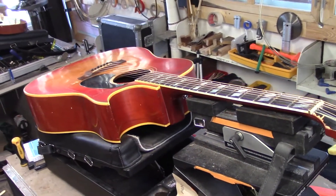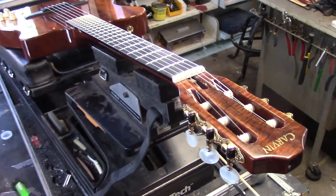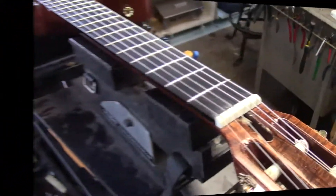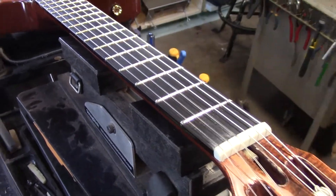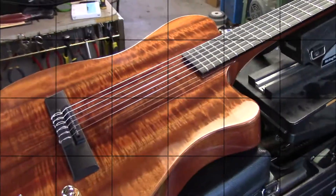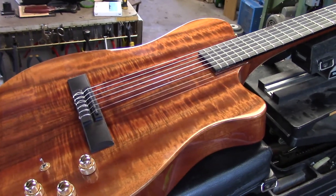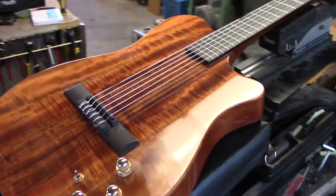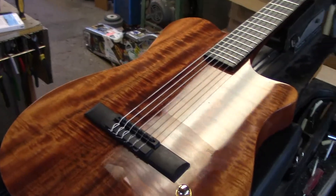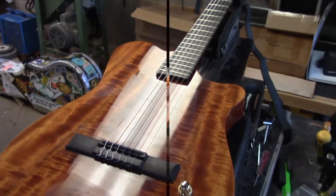1957 J45. The other guitar that's in the shop today is this Carvin guitar. The customer wanted me to reduce the string spacing at the nut. This is a nylon string guitar. Look at the koa on top. I mean, who would have ever thought three or four decades ago that you'd have a classical guitar with a MIDI system and a solid body electric.